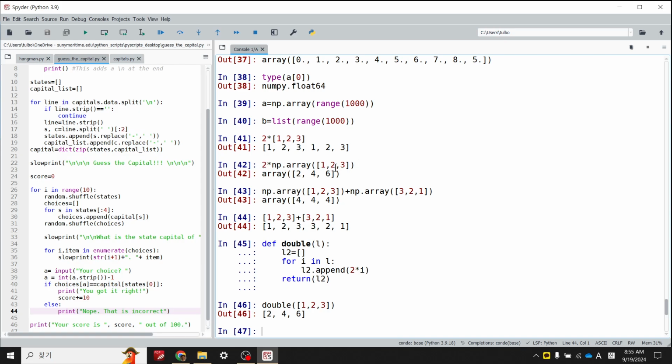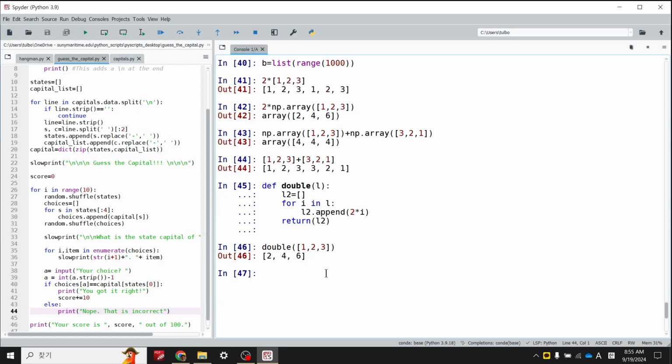Okay. Now I'm going to look at the time that it takes to execute it in the Python way and the time that it takes to execute in the NumPy way. So there's something called timeit. If you do %timeit, you can time something. The way you use it is %timeit, and usually you want to use some kind of a for loop to repeat something, and then you call that function. So suppose you do timeit for i in range.